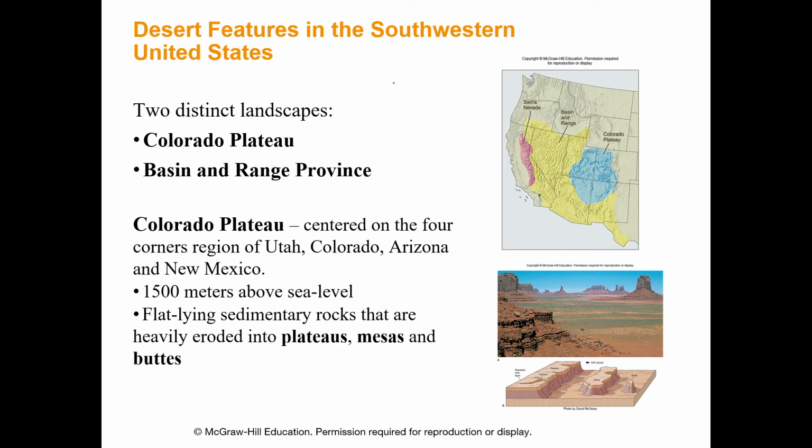So, what about desert features here in the United States? Well, we've got a couple of different places here. We have the Colorado Plateau, and we also have the Basin and Range province. I'm quite familiar with the Colorado Plateau. I've hiked all over it. I've taught geology classes on it. But I'm a little less experienced with the Basin and Range province, and I kind of want to go visit, which a lot of that is over in Nevada. Anyway, so where's the Colorado Plateau?